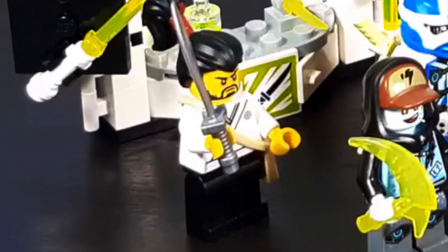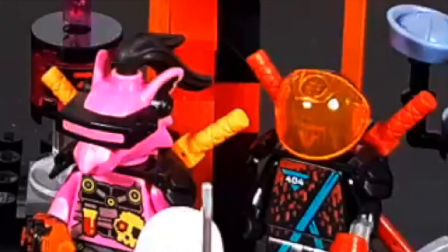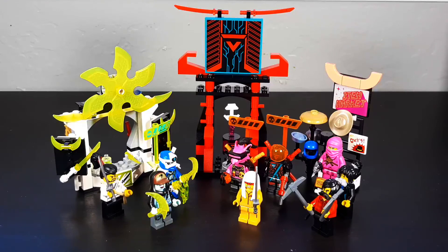This guy is cool and I'm pretty sure he's exclusive, but he's not cool-looking enough — he doesn't have sans on his torso. And then there's Harumi, which I don't even know why she's here. Why the heck is she alive? I think she's exclusive to this set, at least the torso and leg printing. The rest of the figures I think are pretty cool looking — Richie and Red Visor look cool, Digi-Jay looks awesome, Scott is not as cool looking as them but still pretty neat. Avatar Nia and Cole don't have anything really exclusive or new, but hey, it's their avatar. And then there's freaking Pink Ninja Zane, the main reason why this set is worth $30.